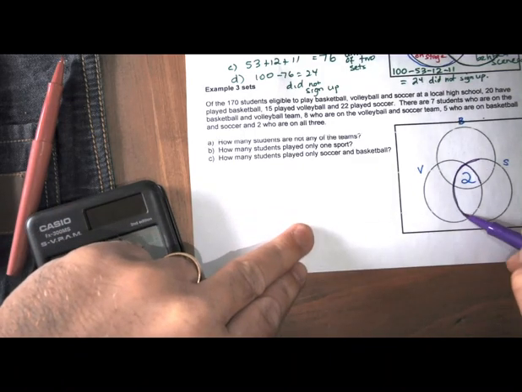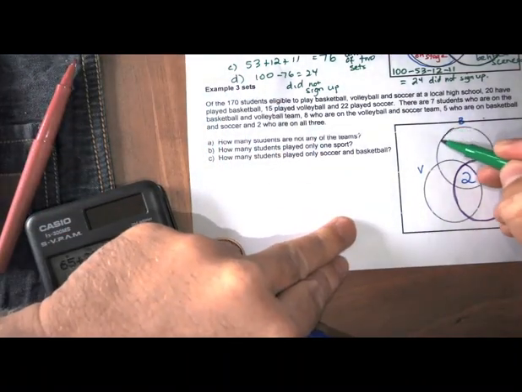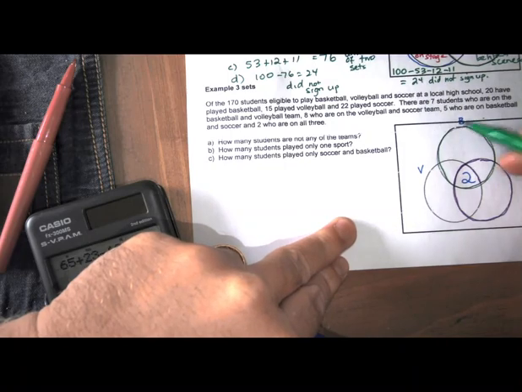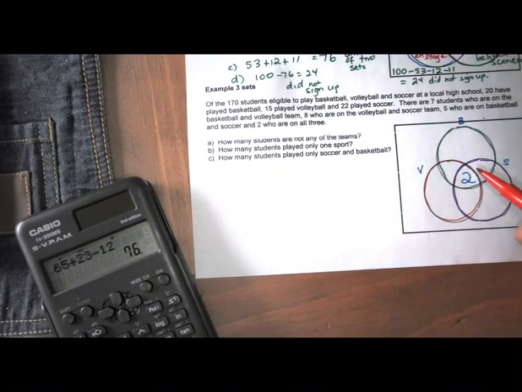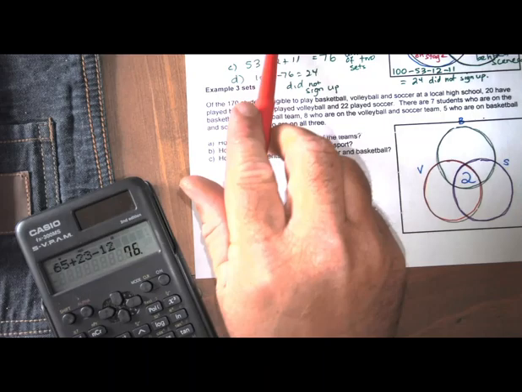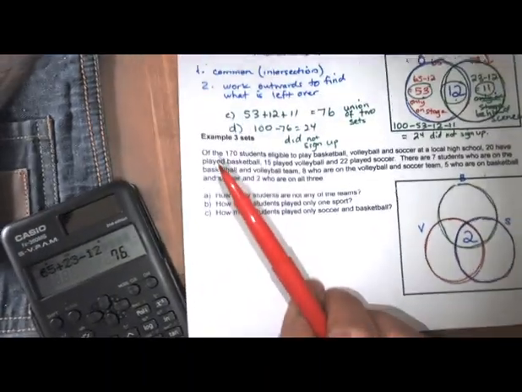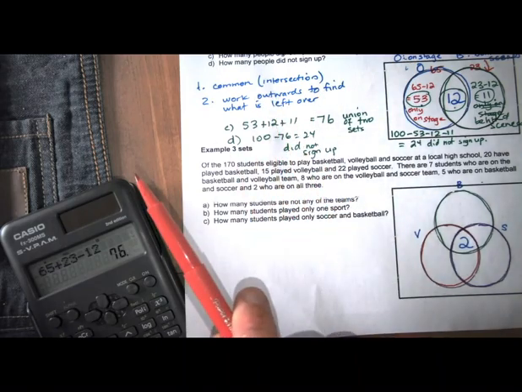because this is the overlap of all three circles. So if I was thinking this purple one as soccer, this green one was basketball, and this red one was volleyball, those three items overlap, so we guarantee that there's that. And just like we said above, we find the intersection. If we went back to our thinking here, we start at the intersection and then work outwards to find what's left over.